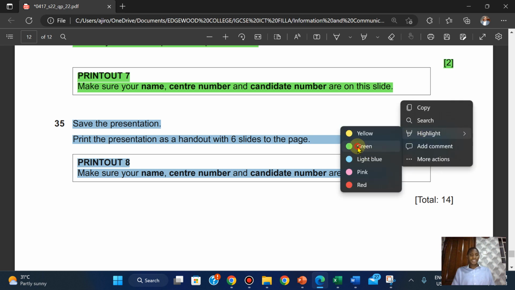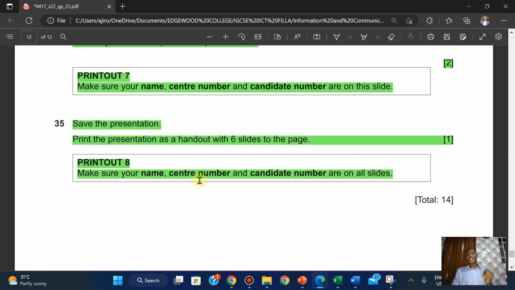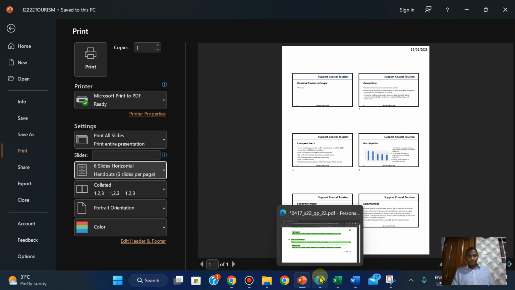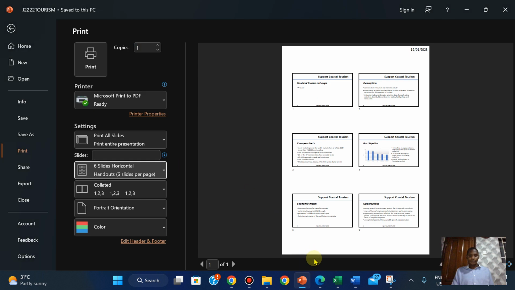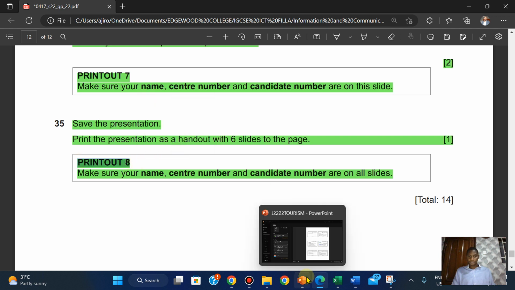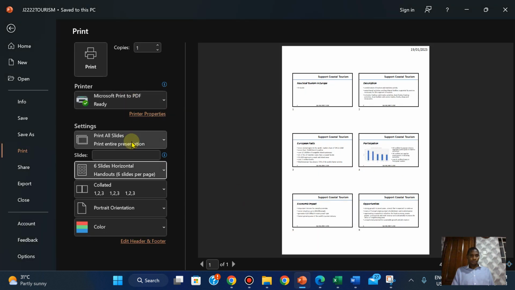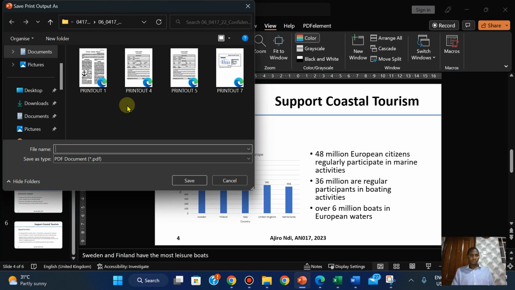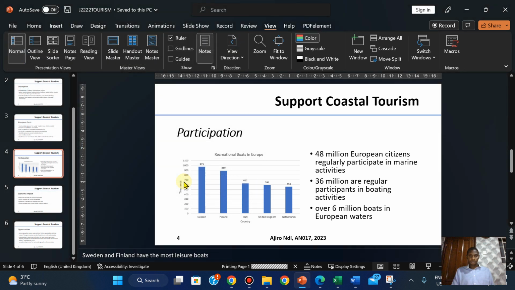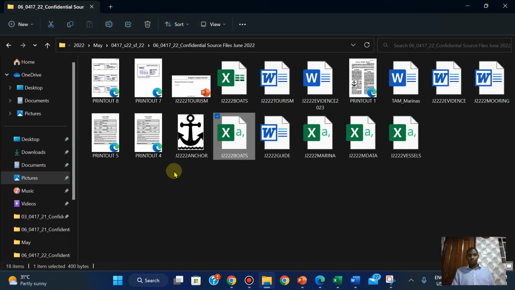Another important thing is to make sure your name, center number, candidate number are on all slides. So this is going to be printout 8. Just going to copy this. All right, so we can just check what we have done.